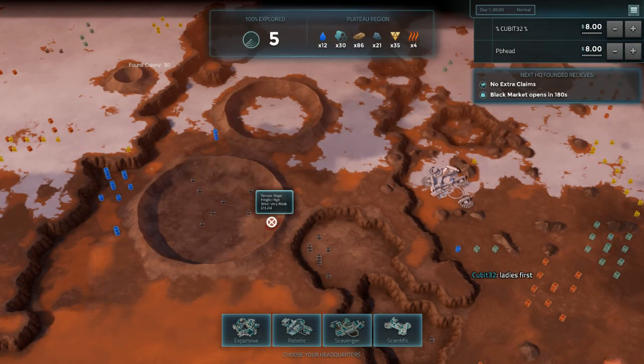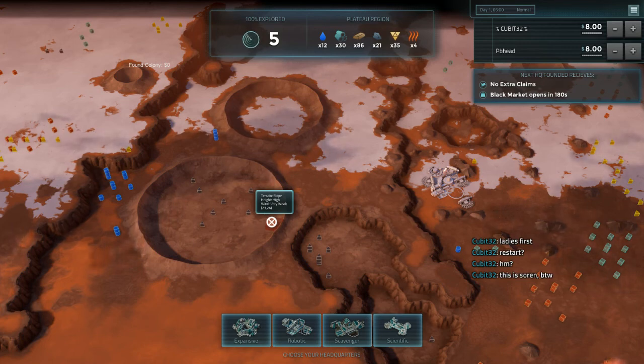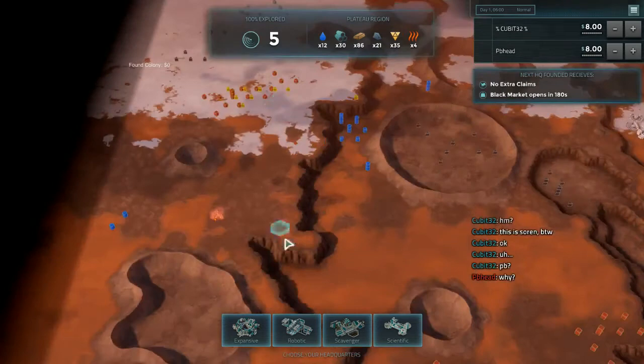Which means, unfortunately, we have a pretty... Yeah, I'm actually going to suggest we restart. Well, I mean, I don't know what else to do. We can. Now we'll see what PB has to say. Because neither of you will found is why. And then we'll turn off reveal map because you've decided to do it this way.